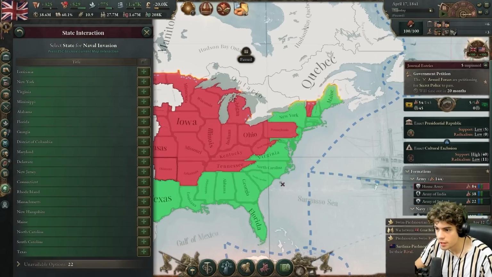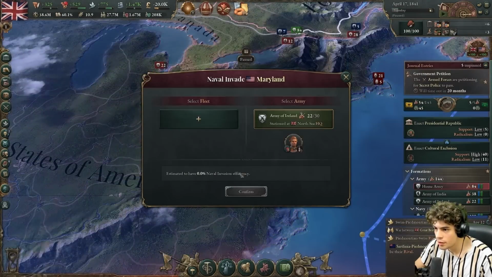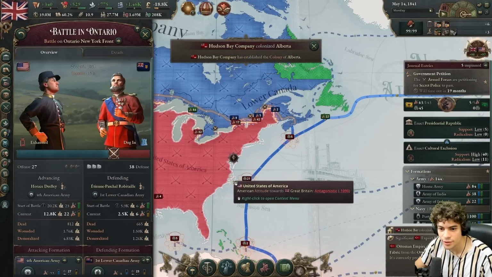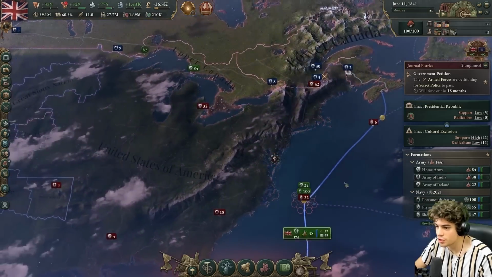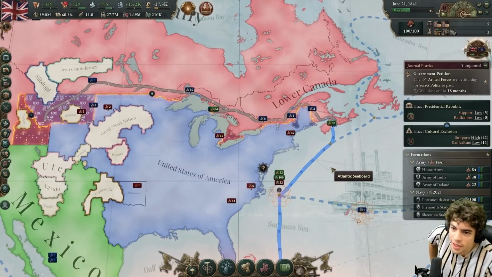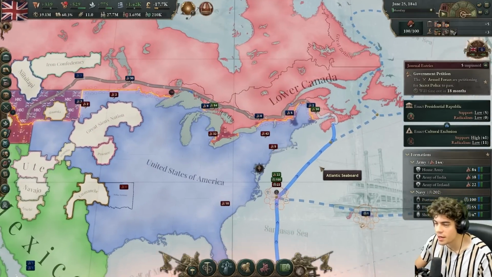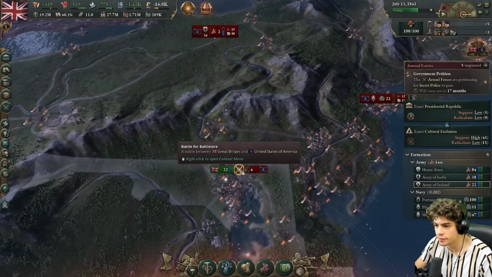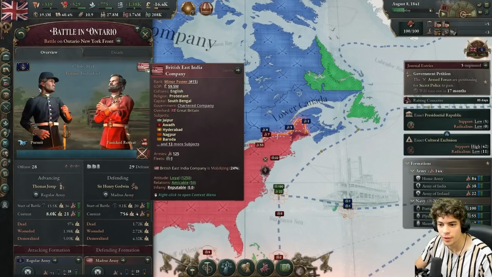Alright, let us naval invade Maryland. I should be taking treaty ports, to be honest. Lower Canada doing their best to defend. Gonna smash the American Navy real quick. Okay, it was only like 20 years ago that the Canadians went in and burnt the White House. Let's see if we can do a little bit better this time. Yeah, they got no one defending here. Okay, the Indians not doing too well.